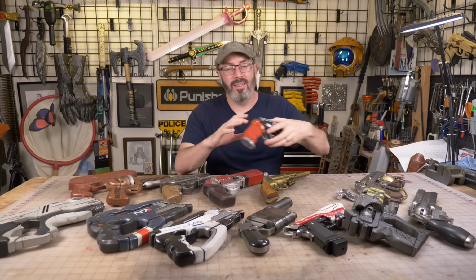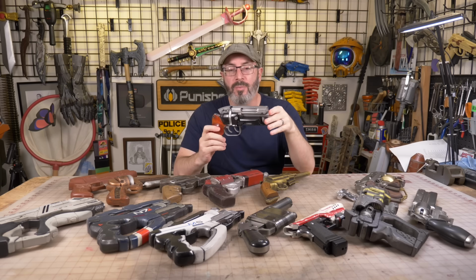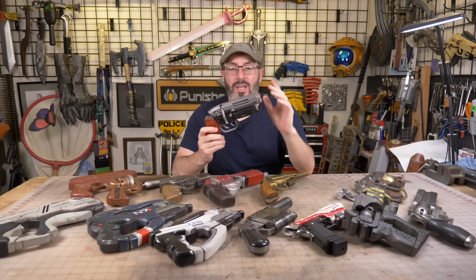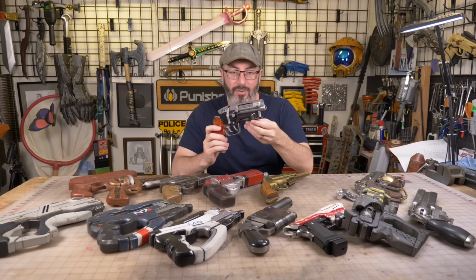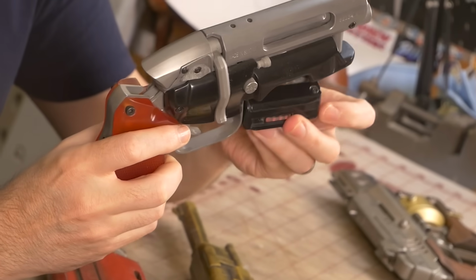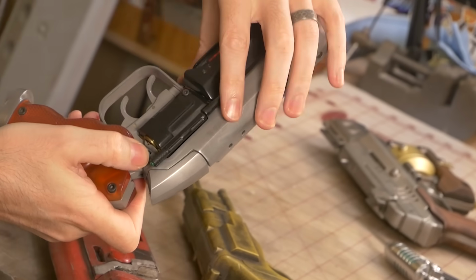All right, we're up to 2018, and I was looking to challenge myself, so I made this. Now, everyone's made a Blade Runner Blaster. I wanted to do something a little bit different, so I did some fan fiction. I decided to design that gun only 30 years later. Let's say that product had been iterated on for 30 years. So I came up with this. Call it the Replicant Blaster. It's got all sorts of functions. It's got lights in it. It's got the pew pew action. This thing opens up.